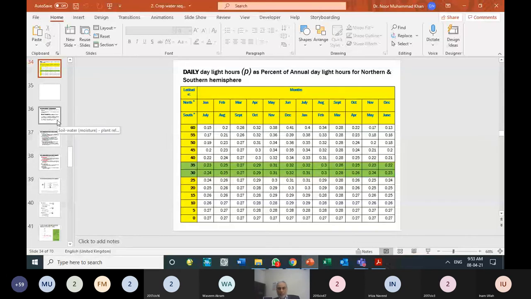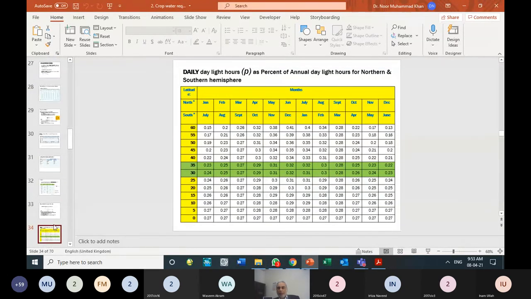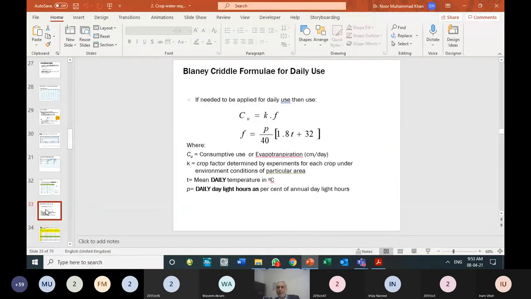So such methods are still being evolved. You can also work on such methods, and this will really benefit the people. For this class, we are teaching you this so that you can estimate crop water requirement for the canal which you are supposed to design in a supposed area in the laboratory. You are given an assignment. Actually, when you will be in consultancy, and if you were the consultant of Jalalpur canal, the first question you have to answer to yourself is: how big should this canal be? How much should be the size of this canal? That is dependent upon the discharge. Discharge is dependent upon water requirement. So over there, this topic will help you.